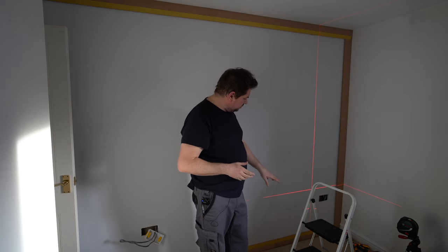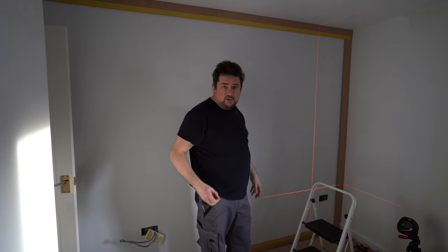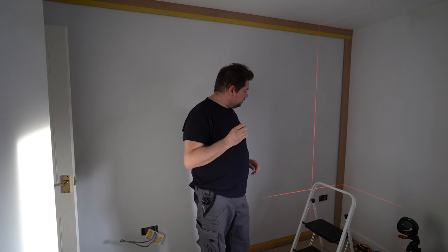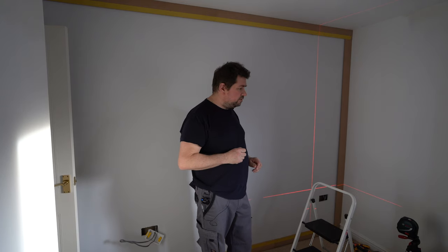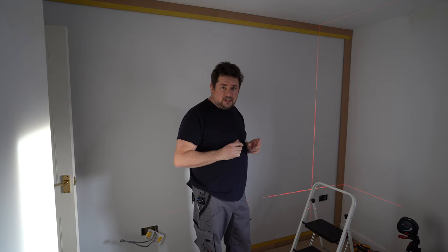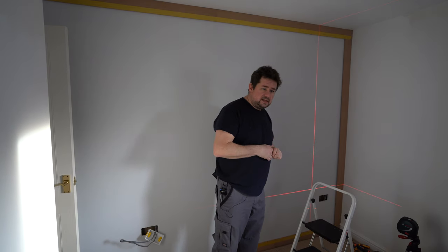But I've got my laser level, and from the bottom marking, I can mark where the rail is going to go at the top, so I get a straight edge. Now, using a laser level gives you a lot more accurate job than using just a spirit level, because with the spirit level, you're judging where that bubble is. And over distance, and as you move along the wall, you can actually be out. So I thoroughly recommend laser levels.